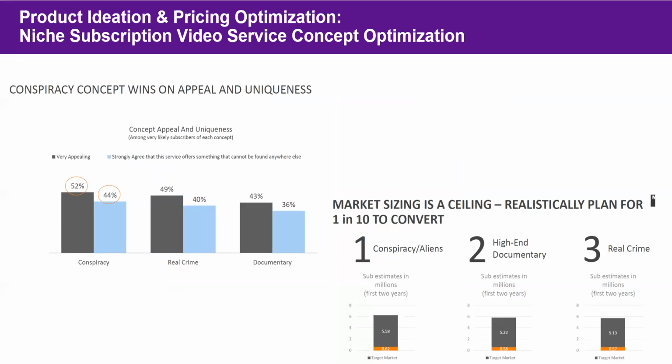Next, moving into thinking about product ideation, and that's those 4 Ps that we talked about a couple of slides ago. What we're looking at here was a concept test that I had worked on for a niche subscription video service, so an SVOD service akin to a much smaller Netflix, if you will. And the company had a whole massive library of content, and they were trying to understand what their best play would be to build a niche subscription service in terms of the genre that would have the highest appeal.